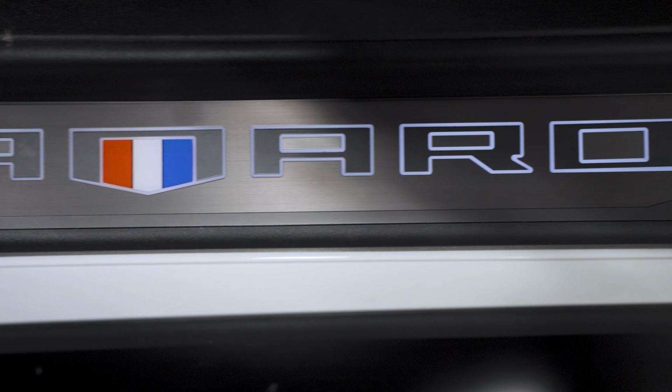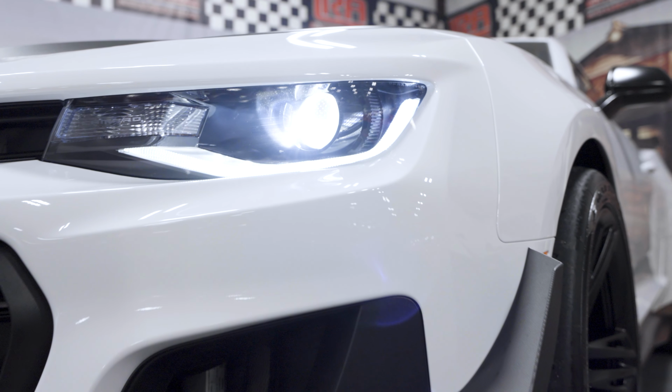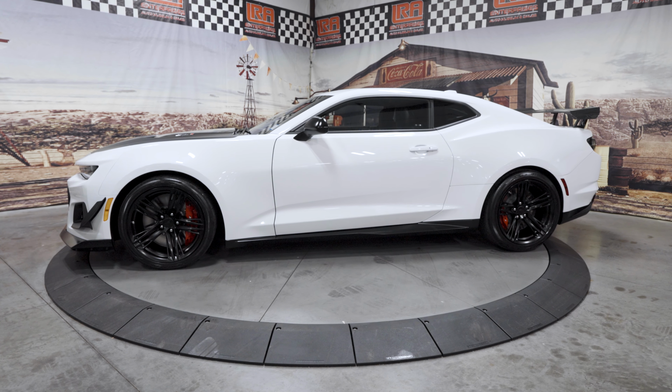The Chevrolet Camaro ZL1 is not your ordinary muscle car. It redefines expectations with its remarkable handling, precise steering, and a powertrain that delivers breathtaking performance. This modern-day muscle car is a highly sought-after vehicle for collectors and car enthusiasts, so don't wait if you want to add it to your collection.